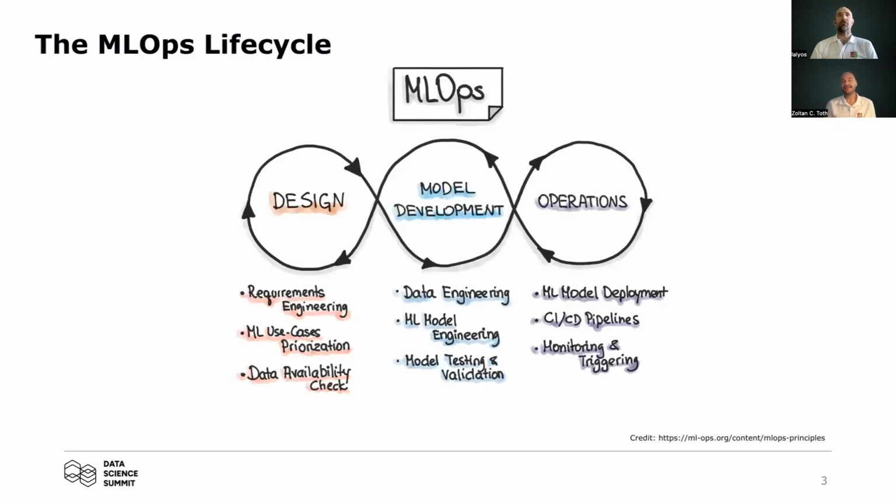So here what you see is the MLOps lifecycle. I'm quite sure that many of you have already seen this figure. And basically what you want to see here is that there are different roles in this lifecycle. There is the data scientist and data analyst who design and then develop the models. And then there is a more engineering and DevOps-like role, which is the operations role.